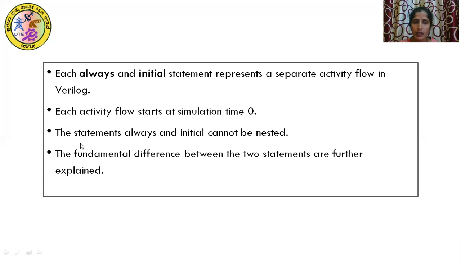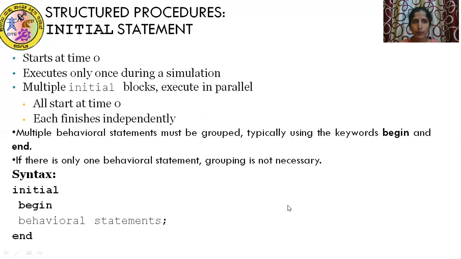And the always and initial statements cannot be nested. Further, we are going to study the fundamental difference between these two statements. So let us get into the concepts.